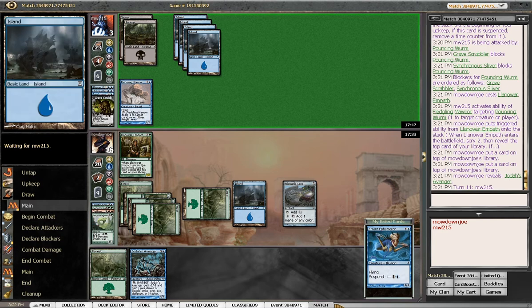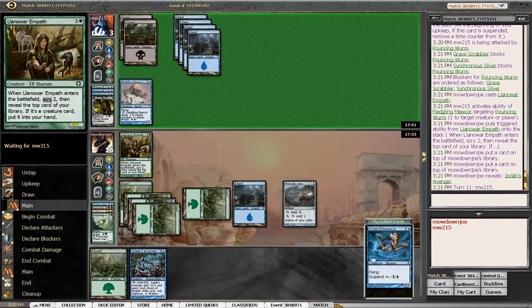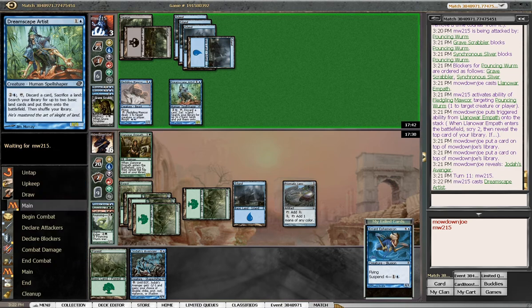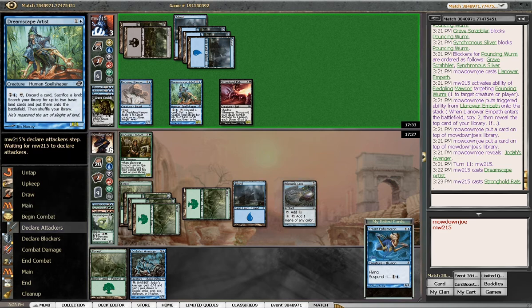I could probably do with that, but he's really thinking hard about this one. Because, well, I did knock him down to 3 with an out-of-nowhere Pouncing Worm. And I do have the, what's-its-face? The Evolution Charm to get it back. And then that's going to be a huge pain for him to deal with.